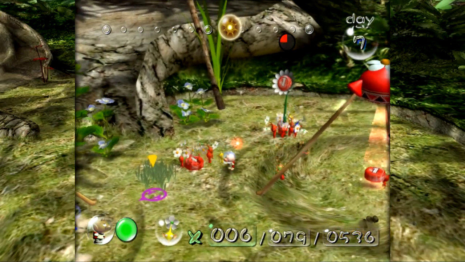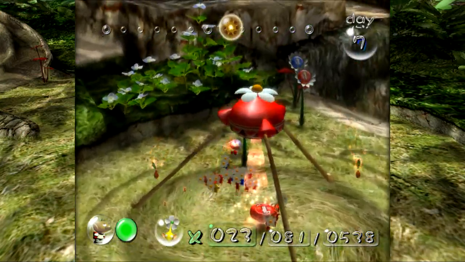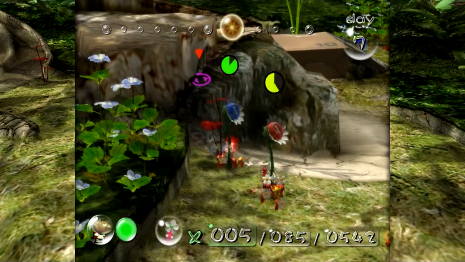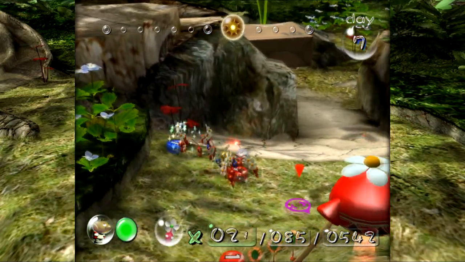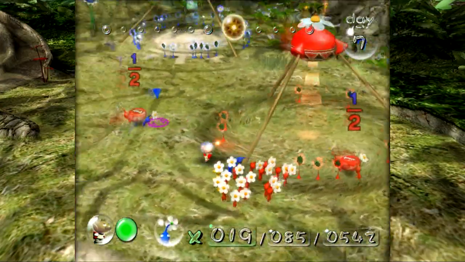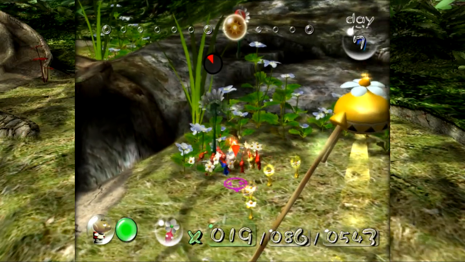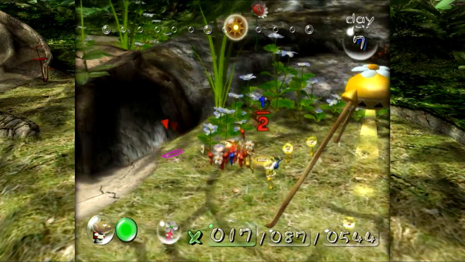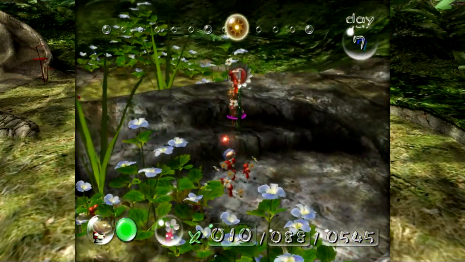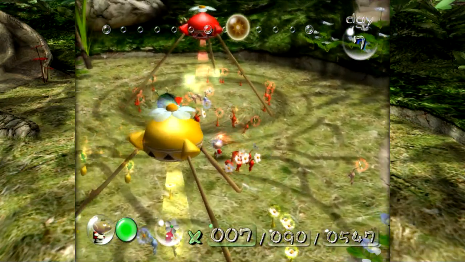Okay. So we'll build up our red numbers a little bit more. And for the most part, I think we're pretty good. We have 100 yellows or so, so we don't really need a whole lot more on that front. There's another iridescent flint beetle. Let's see if we can get a few more pellets from it.